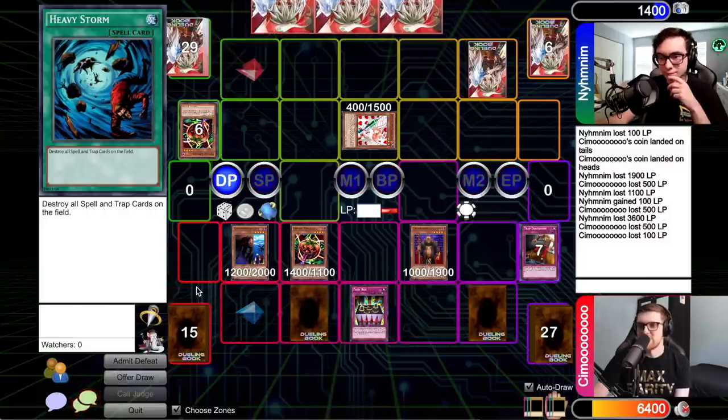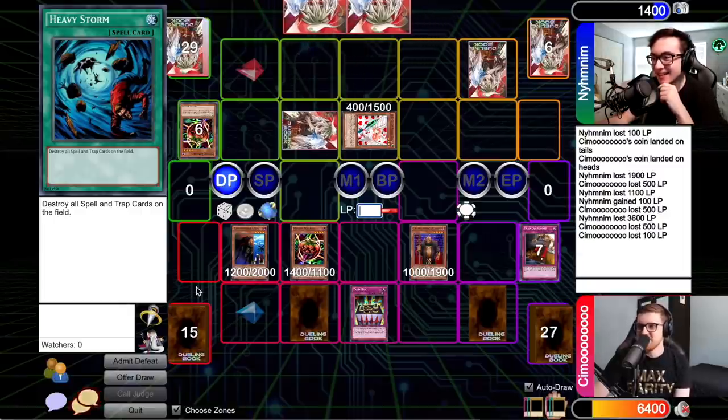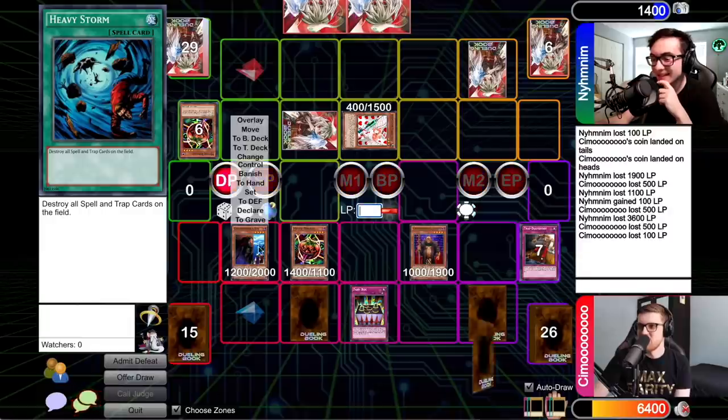All right, I'll draw. Fairy Lily's not looking too good when you don't have enough life points for it. Definitely not looking good right now. I'll set a card and I'll pass. Okay, so that's probably the witch.